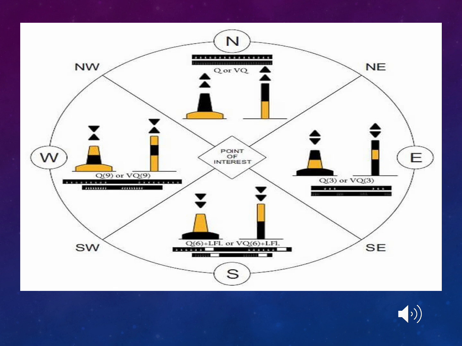A cardinal mark may be used to: a. Indicate that the deepest water in the area is on the named side of the mark. b. Indicate the safe side on which to pass a danger. c. Draw attention or emphasize a feature in a channel, such as a bend, junction, bifurcation, or end of a shoal.